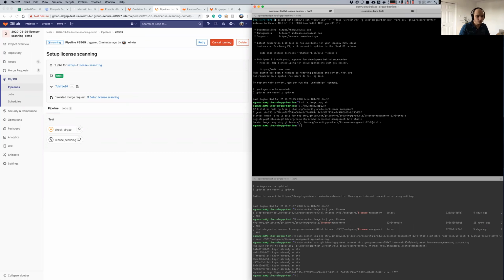But basically, you can pull whatever you want and use whatever tag you want. It's just a matter of making sure that you're using a scanner that is compatible with the instance you're running. We try to stay backward compatible as much as possible, but it might be best to follow.